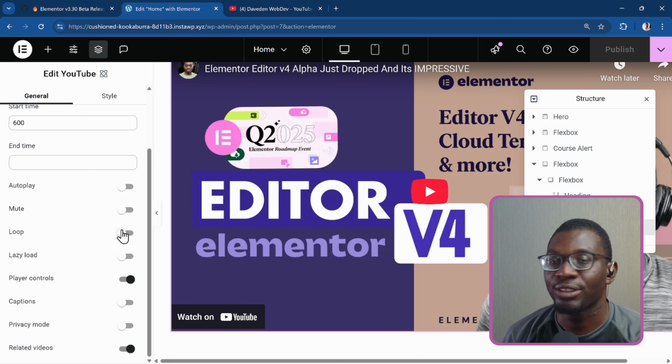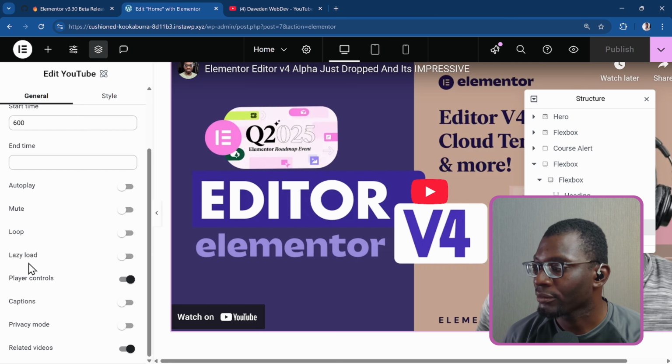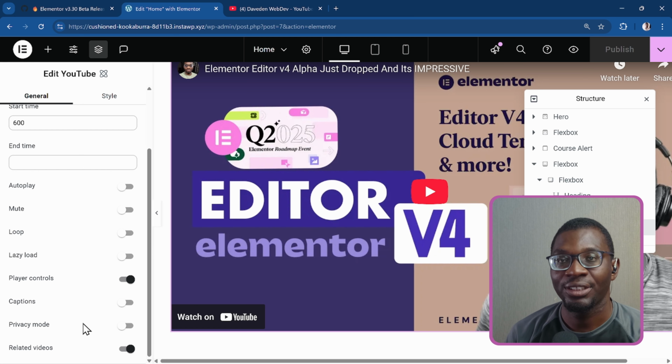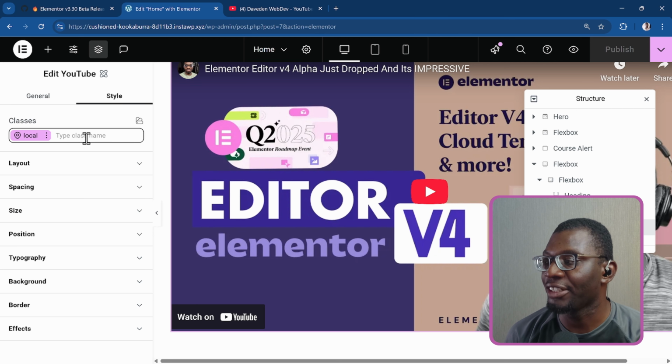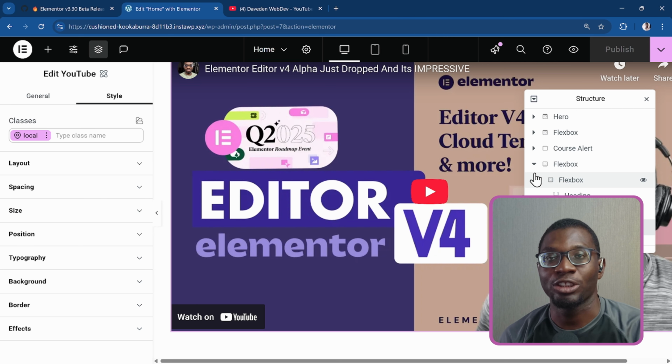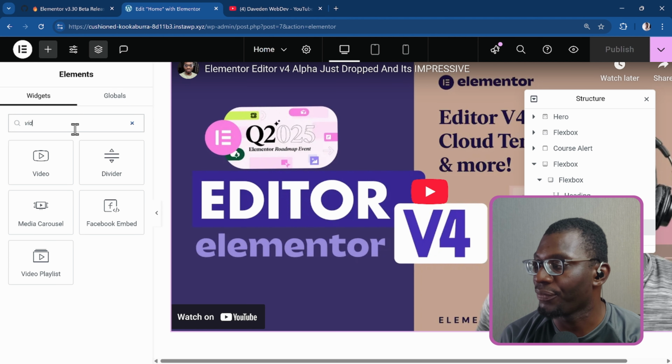You can make it loop so that when it gets to the end, it starts again from the beginning. You can choose to make it lazy load. You can choose to turn on the captions and so on. So there are several features that you can add to your YouTube elements, and you can style it. It has the same styling options like your other atomic elements, unlike the version 3 elements for our video.